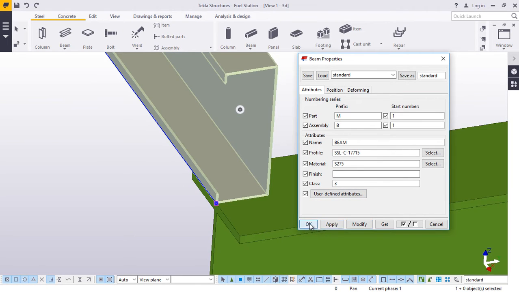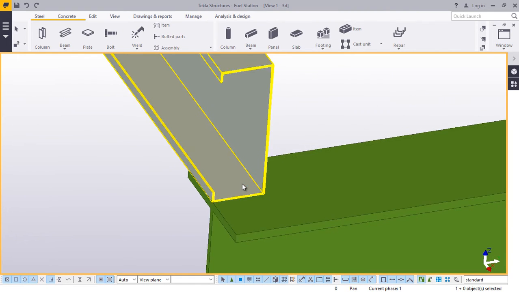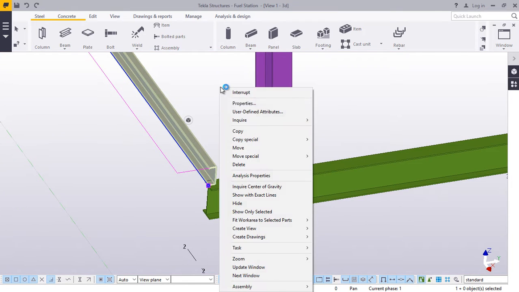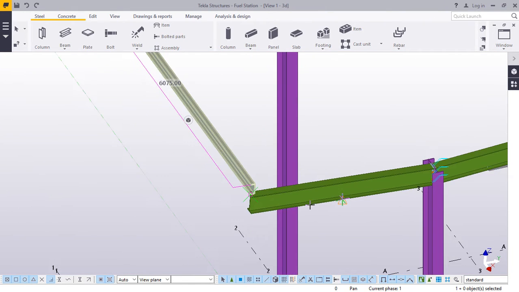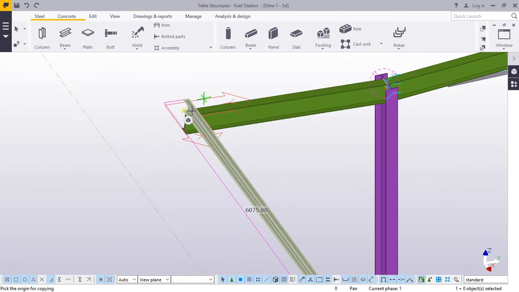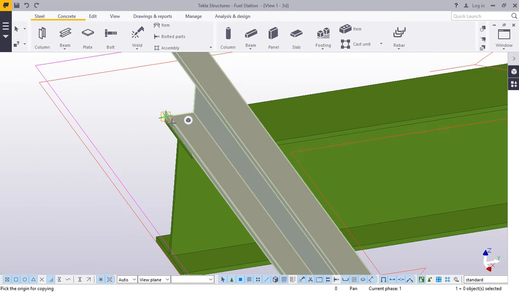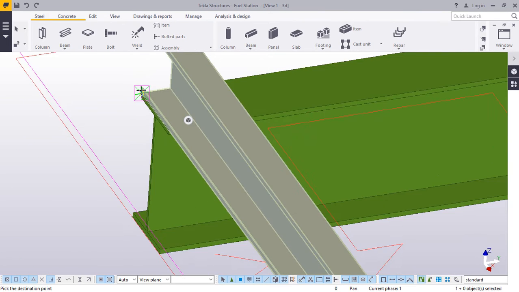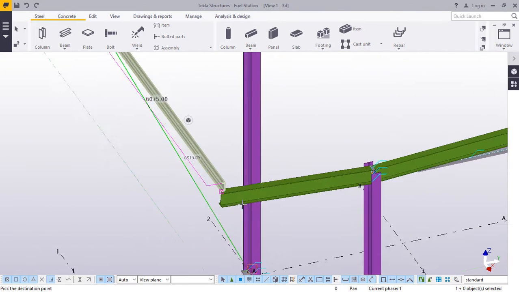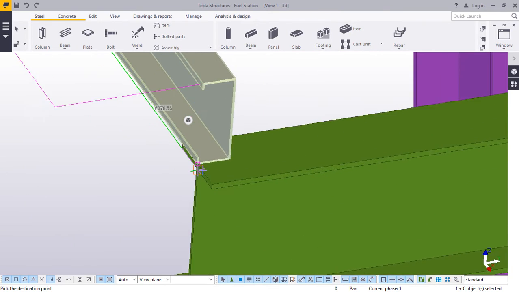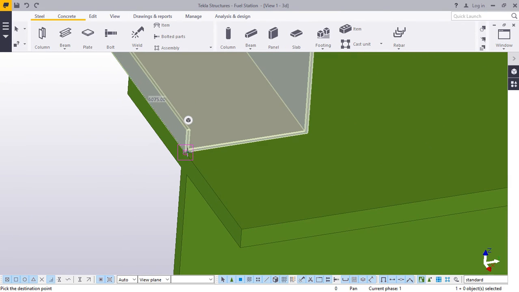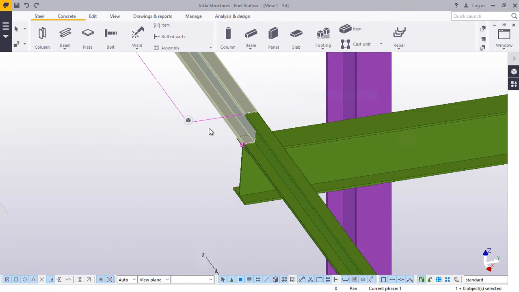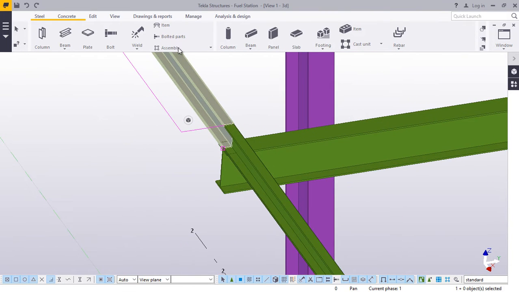Modify, apply and accept. That's all. Click that, right click and click copy. Now snap it here, snap there to pick the point you want to join up with this, and I'll place that one there. Right click and accept, and disable that copy command.